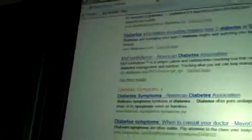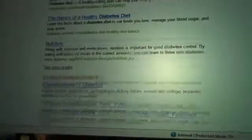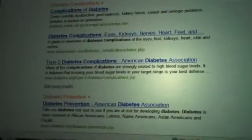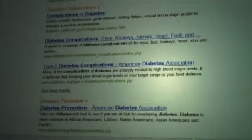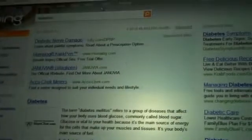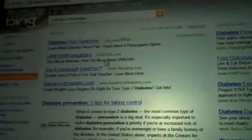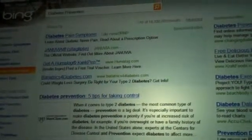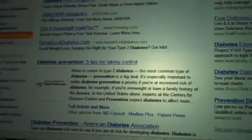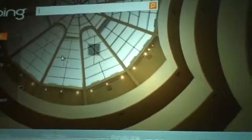So the important thing is that what I'm able to do is scroll down and see the results broken up into these categories: types, symptoms, diets, complications. All designed, again, to take that 48.4 million results and apply a layer of intelligence on top to help you understand how exactly you may want to treat this, what the symptoms are, that kind of thing. So really allowing you to drill deeply into these results, help you along with that refinement process, stop making you guess about how to tell the engine what you want. Those are all the things that we're really focusing on for the health and the search experience in general.